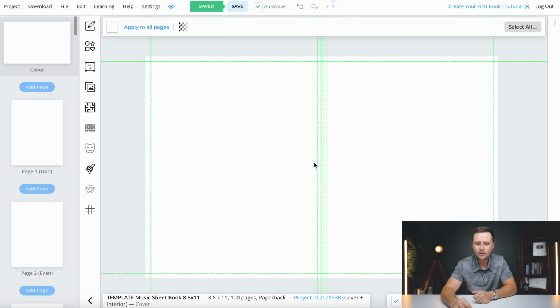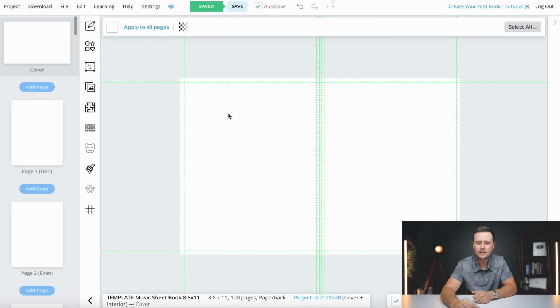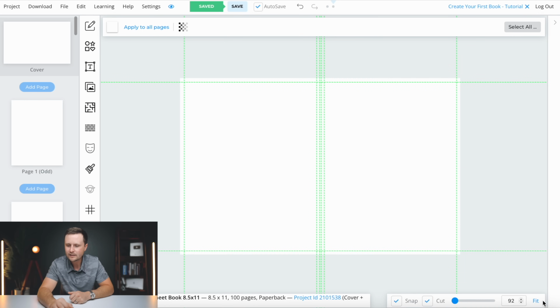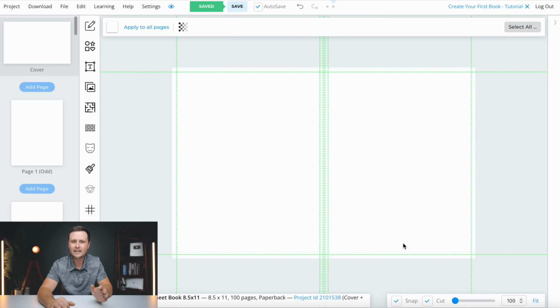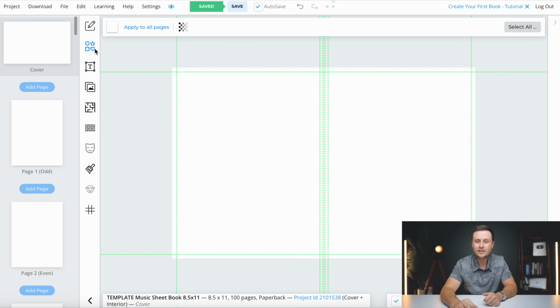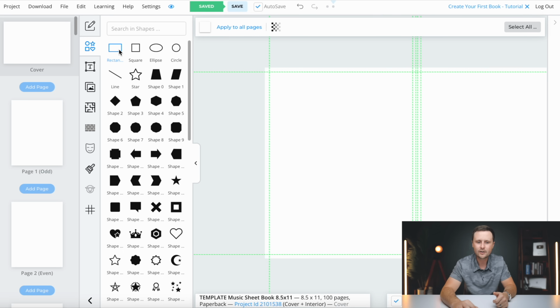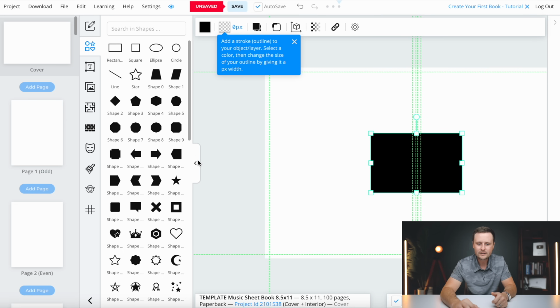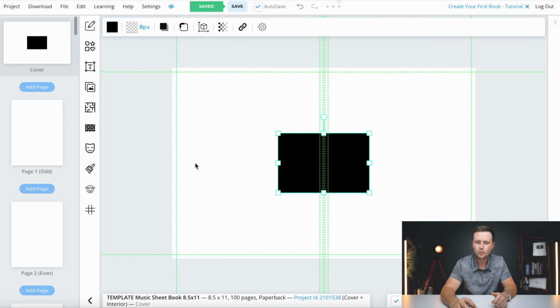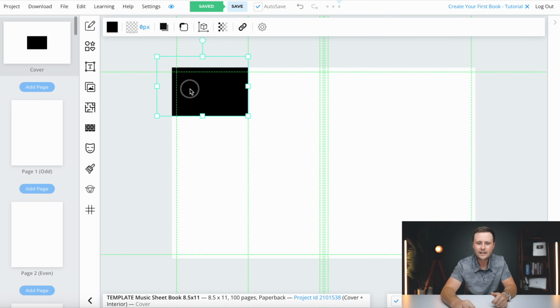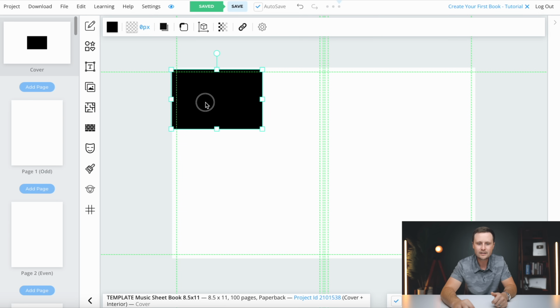So if you've zoomed in at all here by pinching, you can always pinch out so you can get a better look at this cover, or you can hit this little fit button in the bottom and then it's going to size it exactly how it started when you created this project. So with that being said, the first step is to click on the shapes icon. It's actually called elements if you hover over it. Click on that and then click on a rectangle. And then close out of this little window right here. It's going to give us more room to work with. And then we're going to click on that rectangle and we're going to drag it over the edge of this cover. So as you can see, I'm not lining it up to the edge.